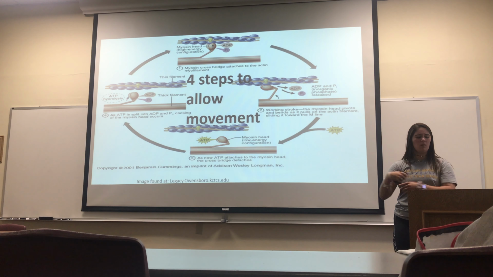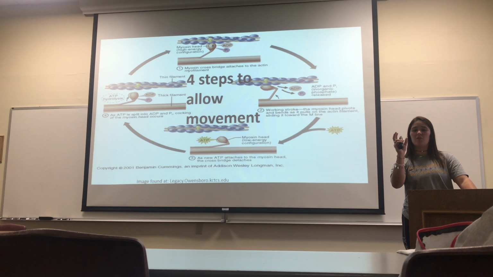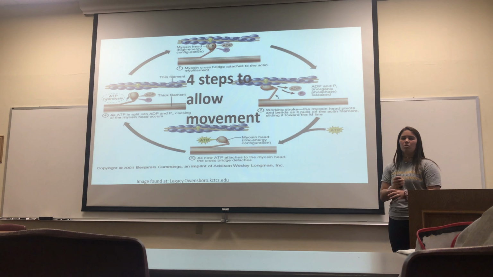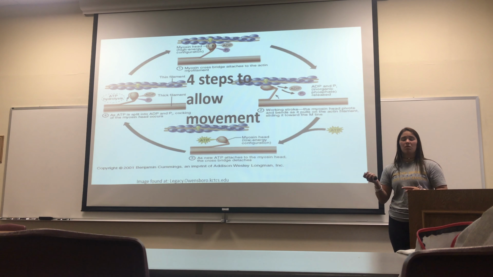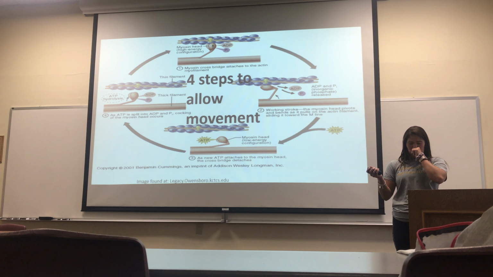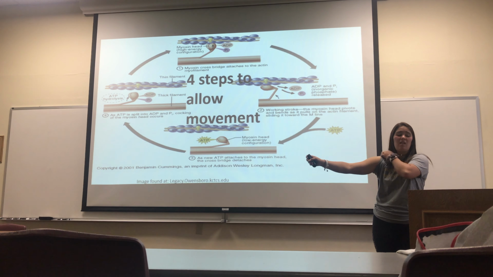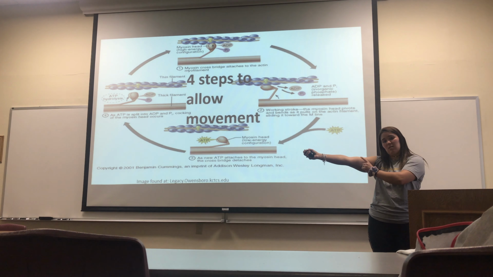So the third step involves, according to my hardcover anatomy book by Tortora and Derrickson, the actual contraction taking place. The energy that is released allows for the myosin head to pivot, meaning it turns and it moves. When it pivots, it pulls on the thin filament that's attached above, and it pulls it closer towards the thick filament, meaning it contracts the muscle.